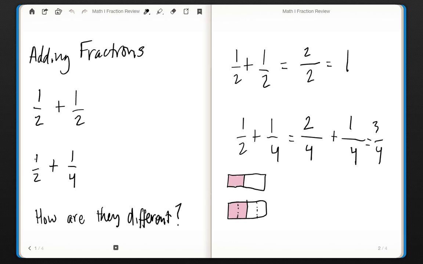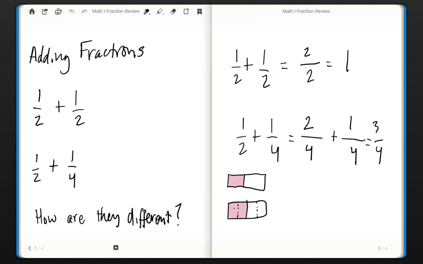Okay, but in a situation where you have 2 as a denominator and 4 as a denominator, what you have to do is make them common. You have to make them the same number. So I drew a picture of 1/2 here, and what we have to do is divide. Here's also the same picture, but we have to divide 1/2 evenly so that now it's broken up into fourths.